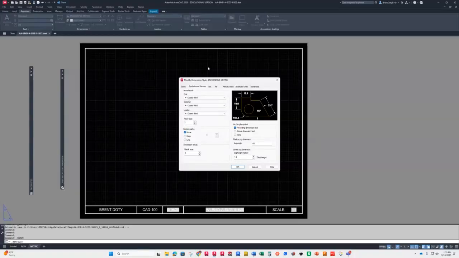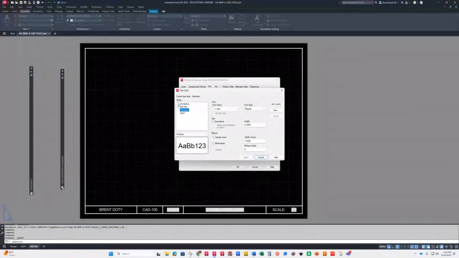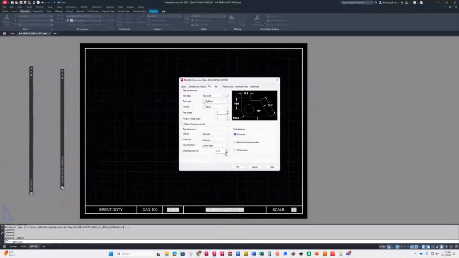This is okay. Go to text. Text height is 3. Text style is standard. Make sure that standard over here on the text style part is set to 0. And I made this offset from dimension line 2.28. Use 2, that's fine. 2.28, that's fine.